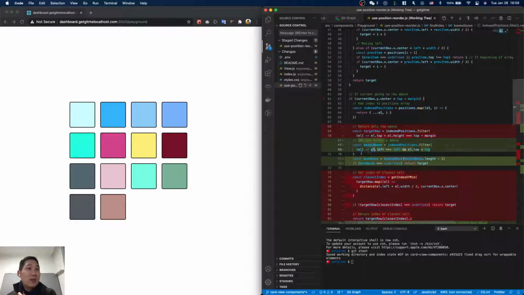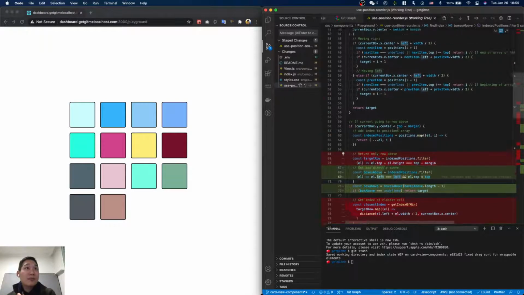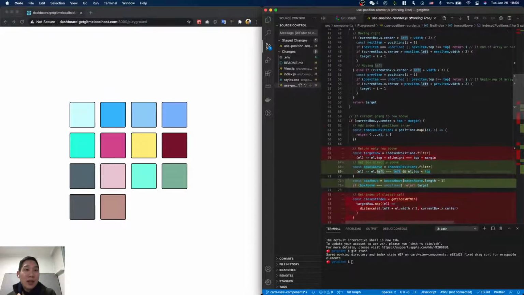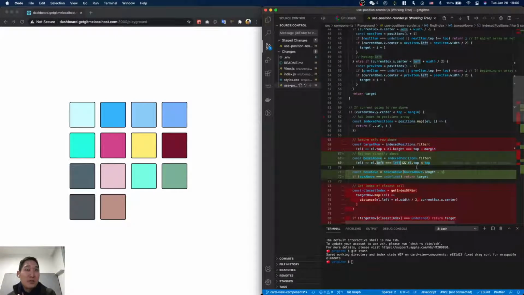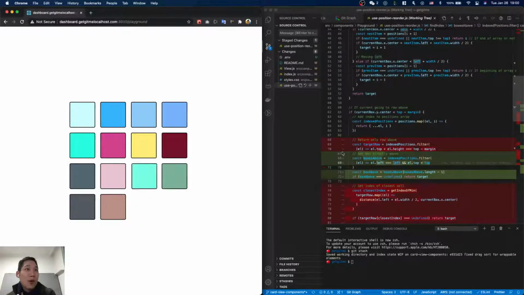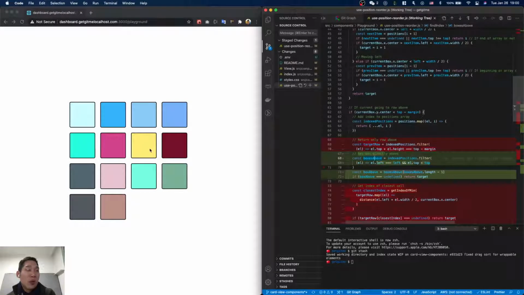Okay, so if the element's left is the same as my left, then I want to keep it. So that's going to bring me this one as well. But I also put in another condition that the element has to be above this thing. So if I select this one here, boxes above is going to just return all the boxes directly above this thing here.